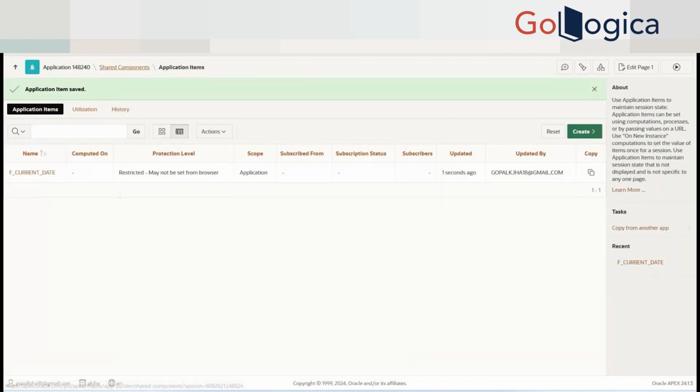Now this is just like we declare a global variable in a package. It's a similar concept, and we create it here in application item. So this is how we create one application item. You can give it a name, and the scope of this item will be throughout the application.